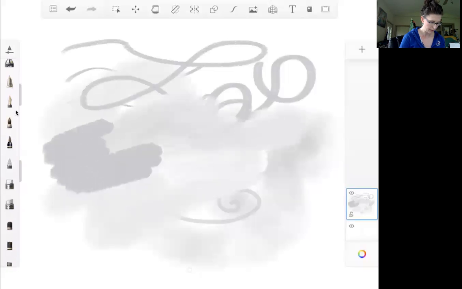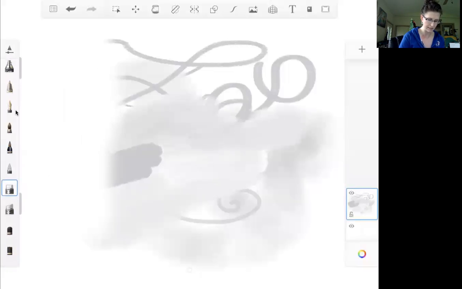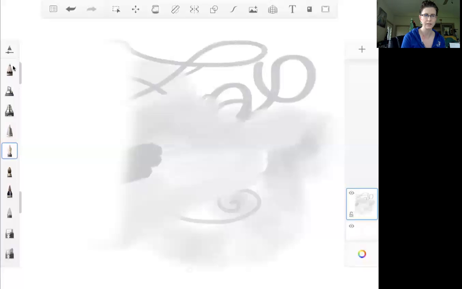So I'm going to go back to my eraser and just kind of erase a section over here so I can explain what these little toggles are on the left side. So the toggles, I'm going to go back to my fountain pen. Okay, so this toggle right here, this is going to be your brush size, just like we looked at in this top icon here. So for instance, if I'm all the way up here, I'm going to get a very big mark, go down a little bit, and get thinner, and even thinner mark.